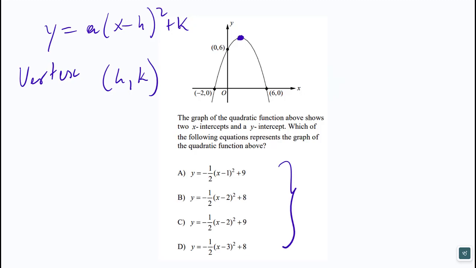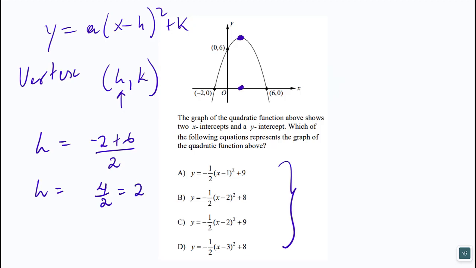Now for this point, the x value must be the midpoint between -2 and 6. So the x value, which is going to be my h, is going to be -2 plus 6 divided by 2, which is my midpoint. So h here must be equal to 4 divided by 2. So that's going to be the situation for h, which is simply going to be equal to 2.